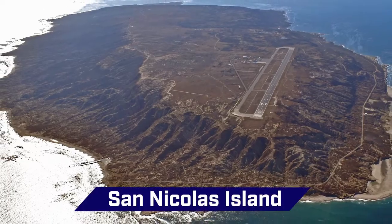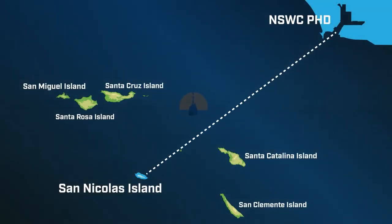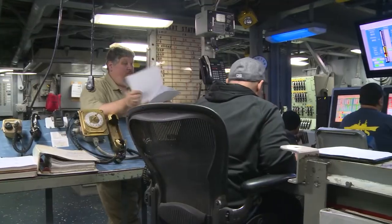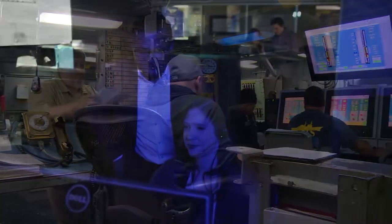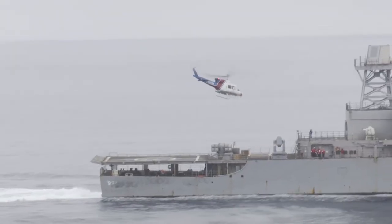All unmanned remote controlled operations are conducted on the Pacific Missile Test Range near San Nicolas Island. All personnel and the harbor pilot come aboard and maneuver the SDTS out of the harbor and to the designated range area at sea. Once at the designated operating area, crew members conduct final checks and turn remote control of the SDTS to the SWEF. After SWEF takes full control, remaining personnel fly by helicopter to St. Nicholas Island until the test event is complete.